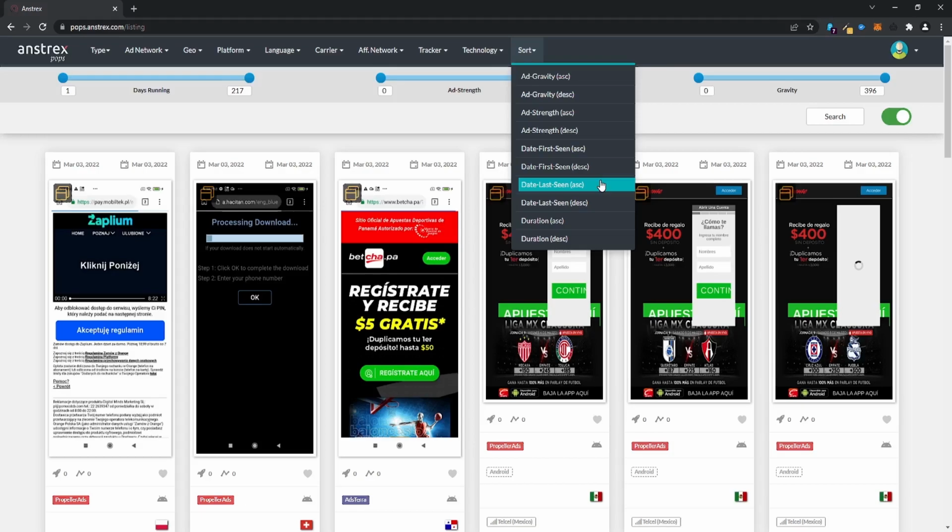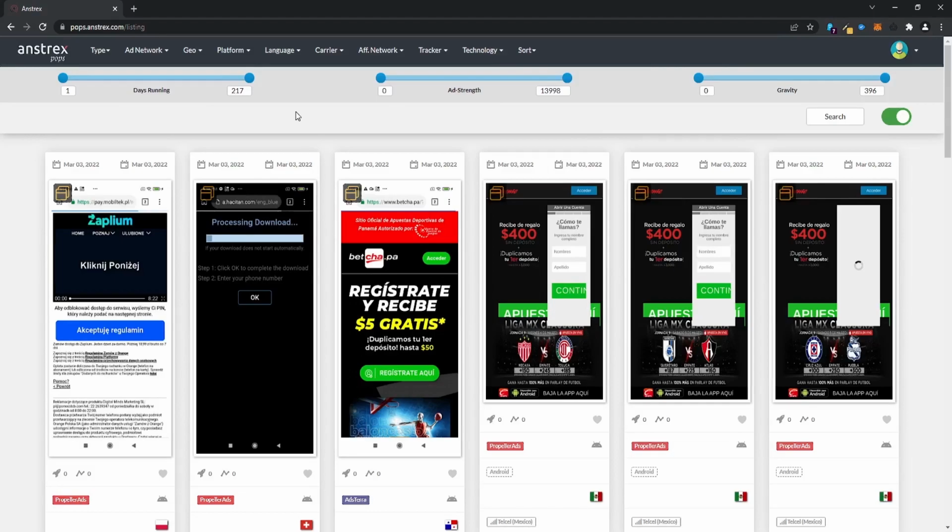much time they have been running, from the smallest time frame to the biggest, ascending, or biggest to the lowest, descending. Ads might have performed well in the past, which doesn't necessarily mean that they will do great right now, so make sure to spin it up. Don't just copy paste the ads that you see in here.